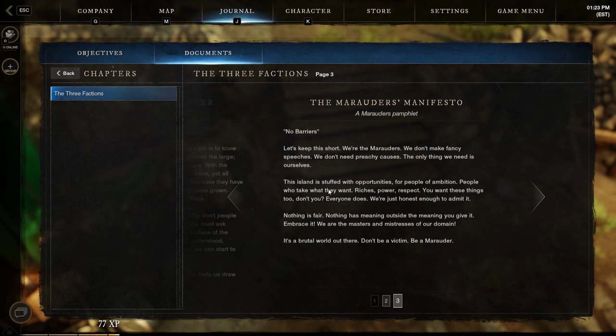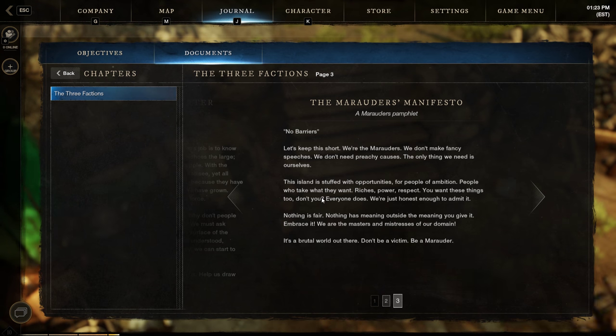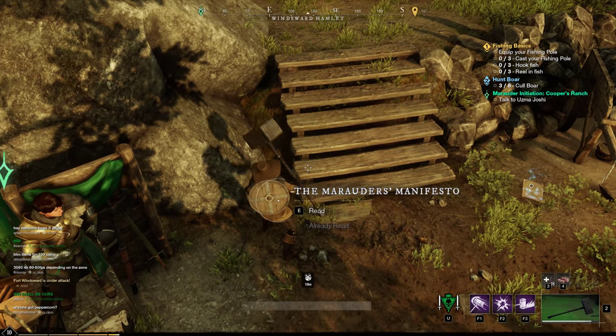The Marauder's Manifesto, which we did not pick up. No barriers, let's keep this short. We're the Marauders. We don't make fancy speeches, we don't need preachy causes. The only thing we need is ourselves. This land is stuffed with opportunities for people of ambition, people who take what they want, riches, power, respect. You want these things too, don't you? Everyone does. We're just honest enough to admit it. Nothing is fair, nothing has meaning outside the meaning you give it. Embrace it. We are the masters and mistresses of our domain. It is a brutal world out there. Don't be a victim, be a Marauder.